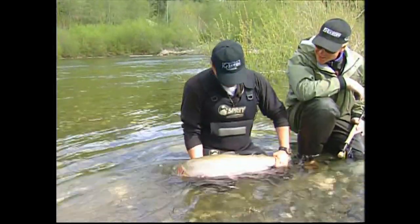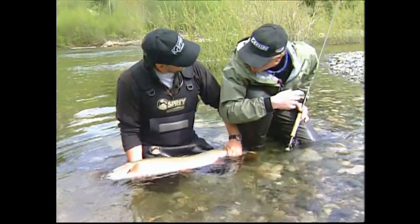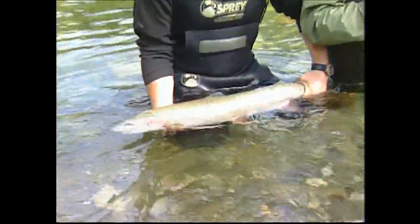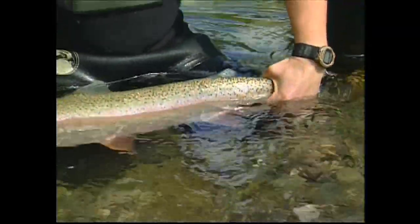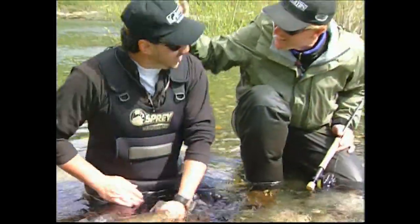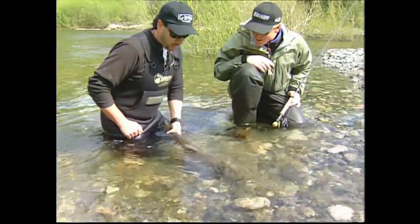Isn't that a daddy? Look at that. That's a beauty. What do you think that runs? I think that's somewhere around 12 to 14, a nice beauty. And you don't want to pull them out of the water much, eh? Keep the head in the water. Keep them breathing. We're going to let this beautiful fish go. Look at that. What a fish. Oh, what a fight. Unbelievable. Nice job. Very nice job. Try to get her pointed up. No, she wants to go. Fine. There she goes.